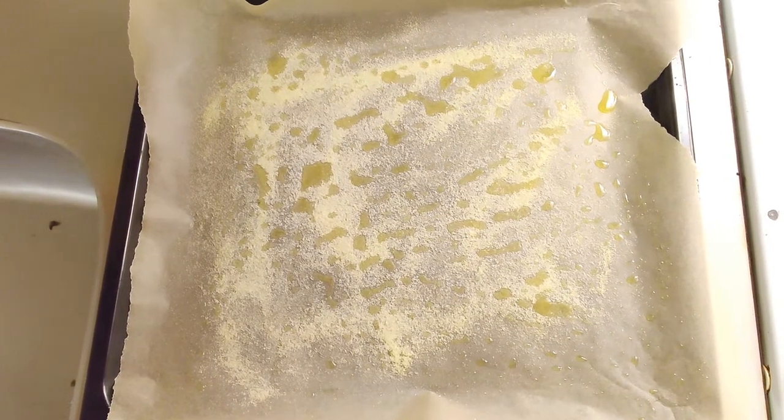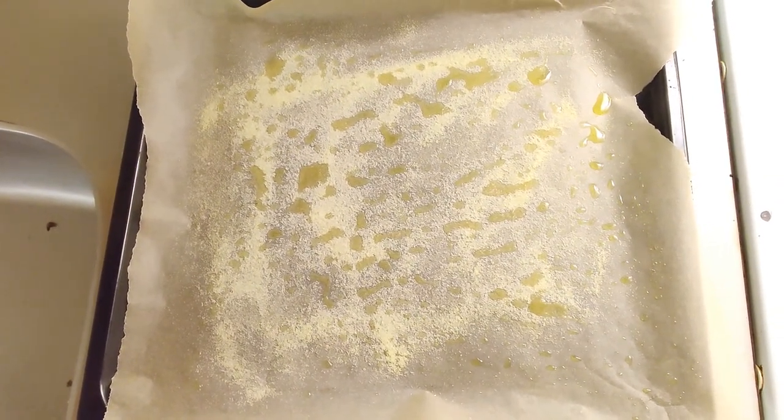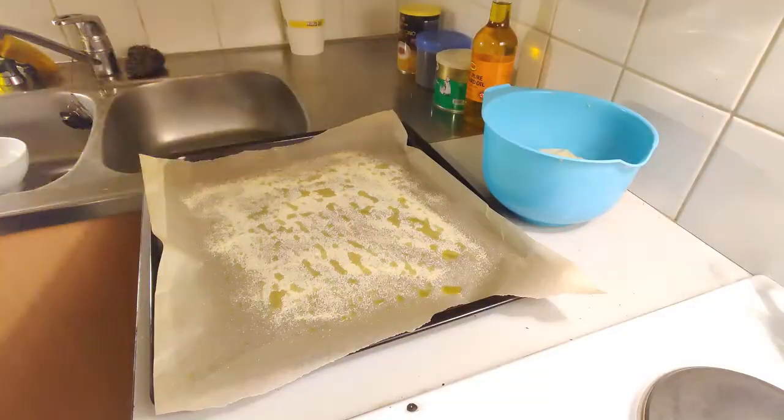While we're giving the dough its shape for the garlic bread strips, we will also start to preheat the oven at 180 degrees for about 5 minutes or so while we prepare the dough.